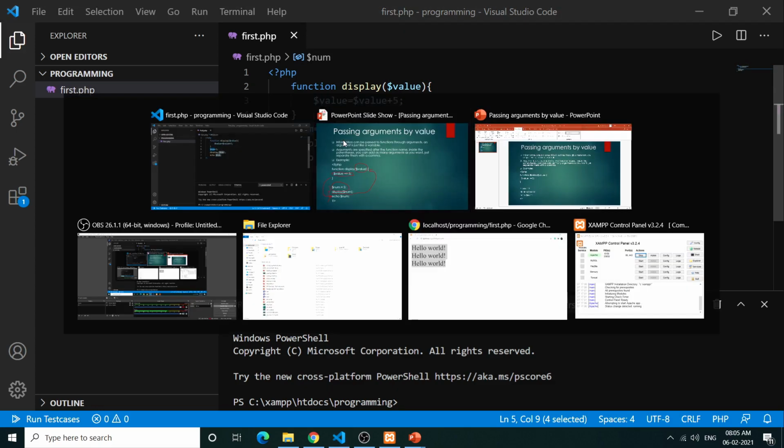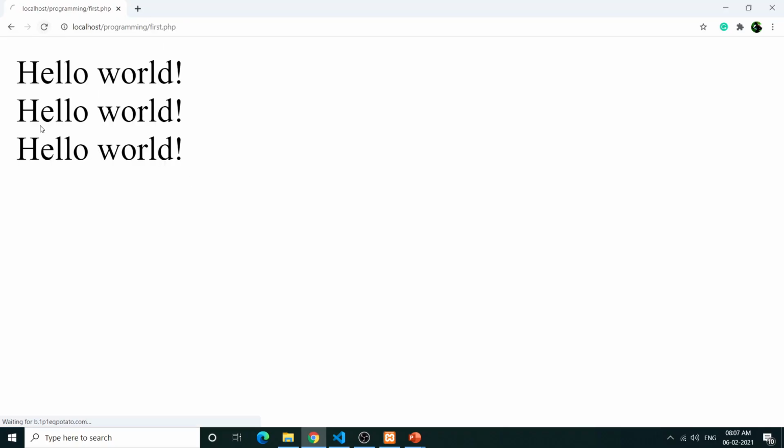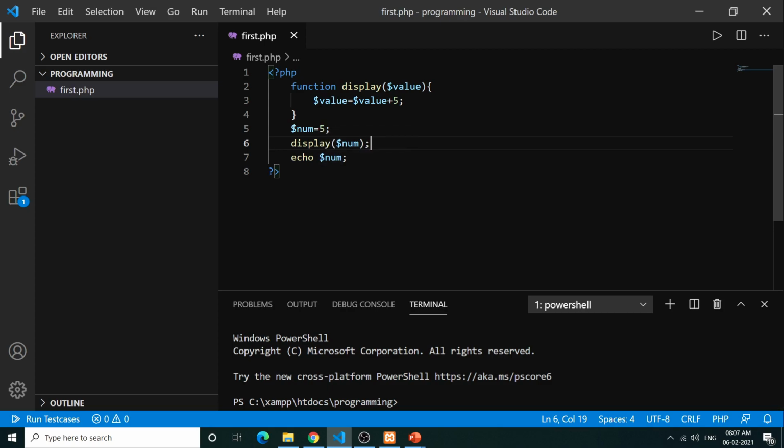Let's see what value we get. Go to the browser and reload this. As you can see, 5 has been printed onto the screen. So the changes made to this variable do not affect this variable. Whenever we pass arguments by value, changes made to one variable do not affect the other variable.